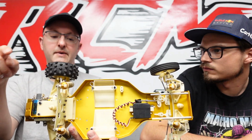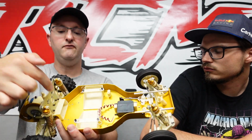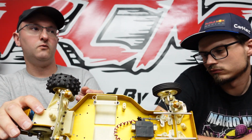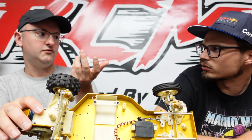MIP also made a 4-wheel drive conversion. And there's a video on YouTube chronicling the history of the 4-wheel drive Associated cars when the B64 came out. It's like a 30-minute video. They talk about how when MIP did their conversion, they had to put a gearbox in the front. It makes sense. But you can't really run a belt here because that's where your battery is. So what they ended up doing was they got a kind of weed whacker flexible drive, like a flex shaft? A flex shaft, thank you.